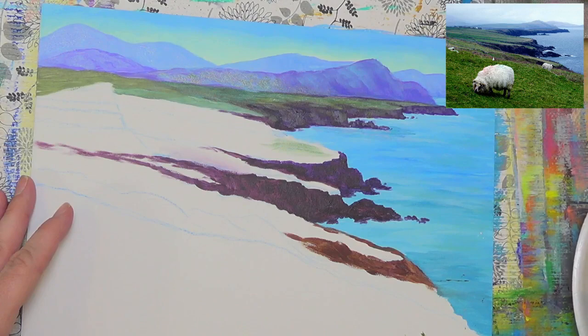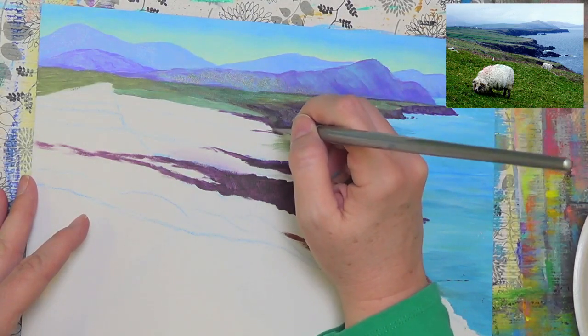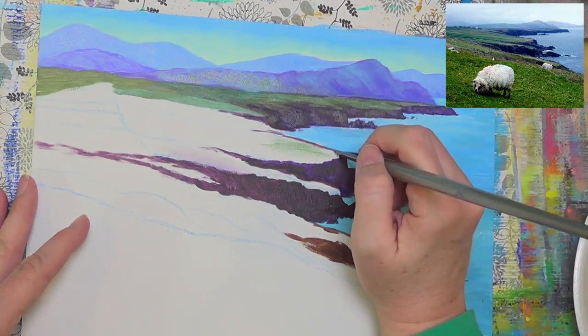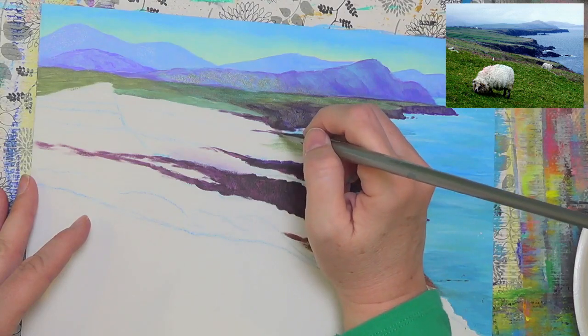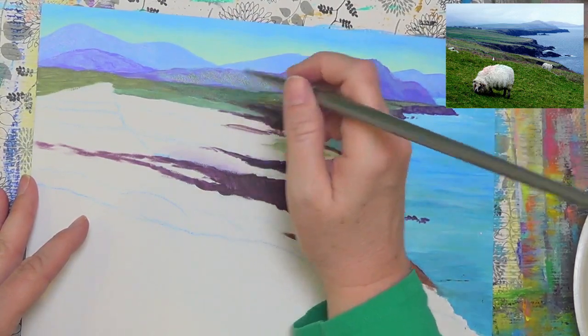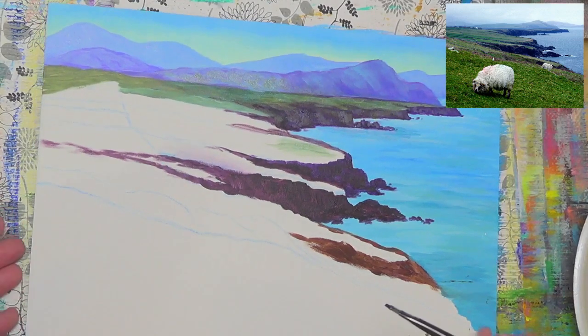All right. Grabbing some purple and burnt sienna and a little bit of the light blue violet. I'm going to put in this little section here. There's a dark outline right there along the outside edge of that cliff, and it kind of comes up this way.